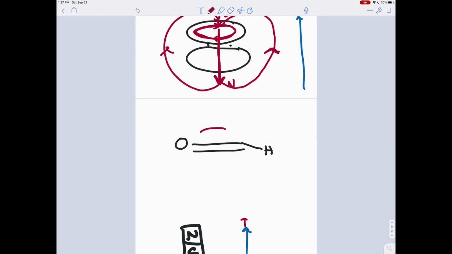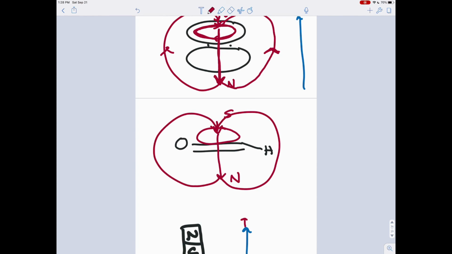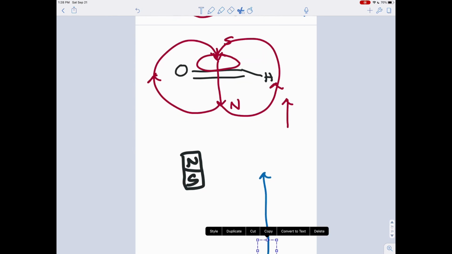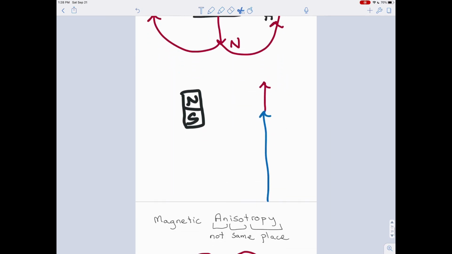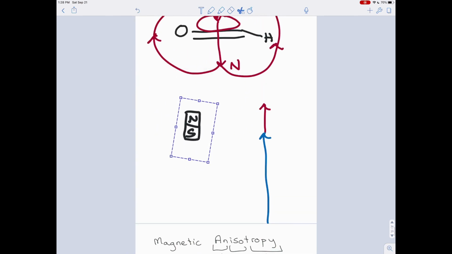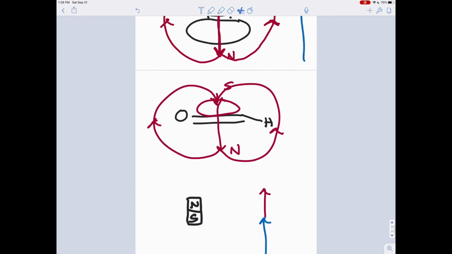So you get the electrons swirling just like before. They swirl in such a way as to produce a magnetic field that opposes the external magnetic field, but when you create that, it gets sucked back into itself, and that creates this magnetic anisotropy. And where this hydrogen of the aldehyde is, the magnetic field is in the same direction as the external magnetic field, so they add together to create a larger magnetic field, which is harder to flip the nucleus in, because it's being held more tightly by a stronger magnetic field. So you have that effect.